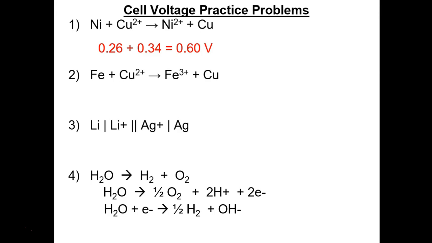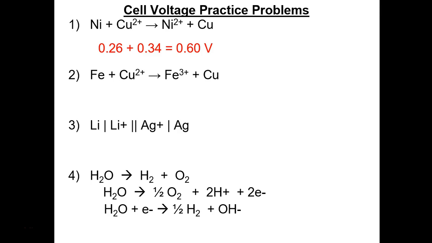All right, this next one shows iron being oxidized into iron 3. Now, if you look at the data booklet, you will not see the reduction potential for iron to iron 3. You'll see iron 3 to iron 2, and then iron 2 to iron. So when we do this, I don't think you're going to have to do it for the IB, but you have to take into account the stoichiometry of the removal of each electron. And I can show it to you in class, but I'm not going to bother showing it to you here because it'll take too much time.